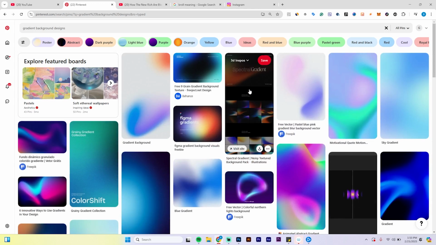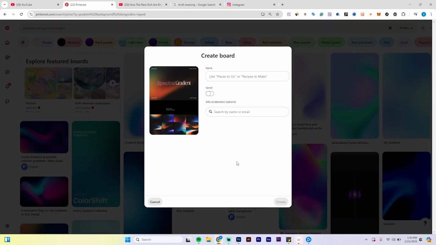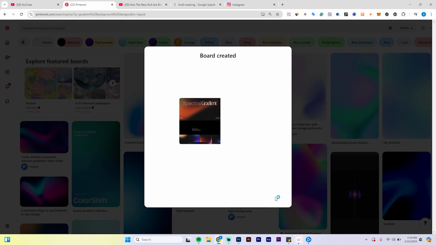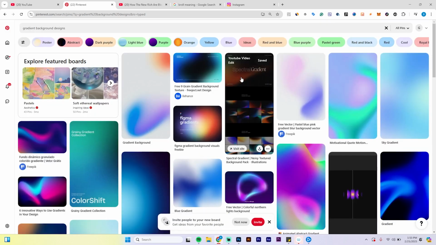So I like this design, right? I like this vibe. So I can click this and create a board and call it YouTube video edit. I can set it to secret and create it. So now this pin is saved into my board.